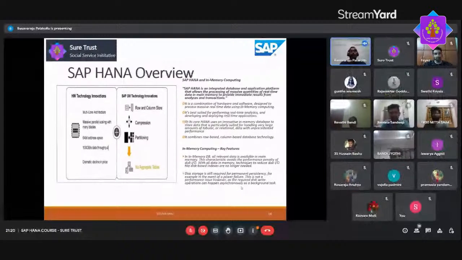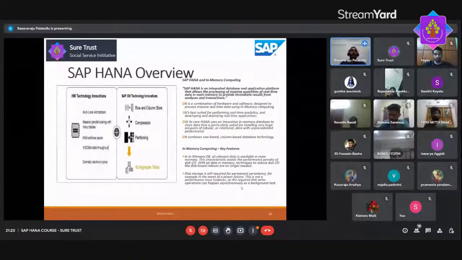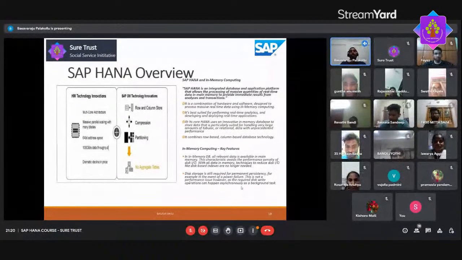Partition means instead of having 10 years of data, it will create small components, like 2 years of data in one component and 2 years of data in a second component. Like that, it will distribute across 5 components, so that you can access whichever data you require in a faster way. Let's say an example: I have 5 years of data in my database, but I don't want all the years of data. I'm looking for the current year of data, so I will create 5 partitions, and the current partition is P5.